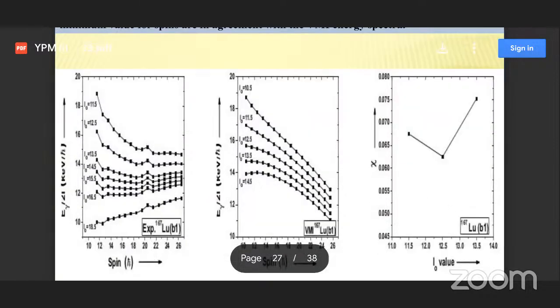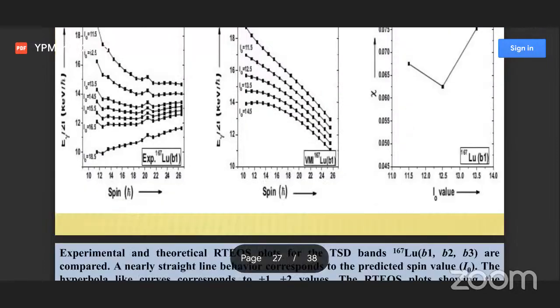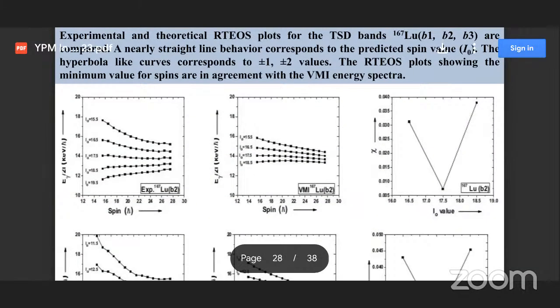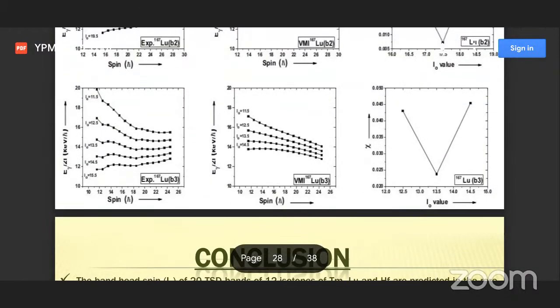And these are the RTOS plots which give the rigidness. I think some of the workers want to know why SD bands show rigidness. SD bands have high angular momentum and they have very little decay time, so they have the rigidness. That rigidness is very clearly shown in this figure. As we see, there are lines which are going up, there are some lines which are going down, but there are very few lines which are sticking to the straight. So this straight line is showing the SD behavior, the rigid rotor behavior of the band. Similarly, this diagram is clearer and the other one is clearer.